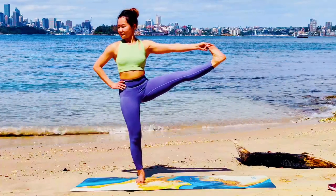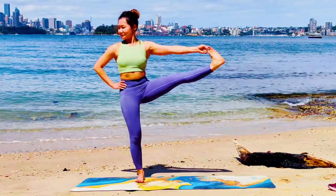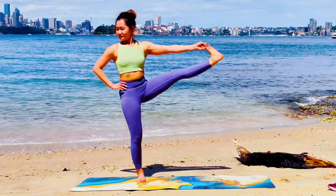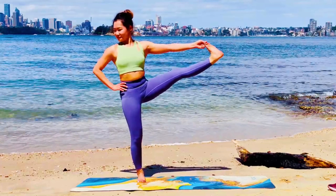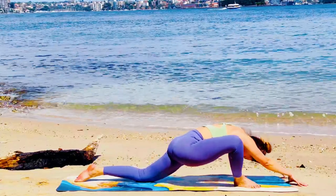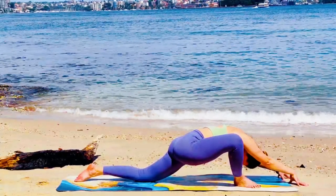Slowly, with control, stretch your leg to the right side as you look over your left shoulder. Inhale, now to calm the body and mind. Your top leg is active to your knee. Sinking your right hip. This time, pop your left leg back to stretch your arm forward, bending your right leg.